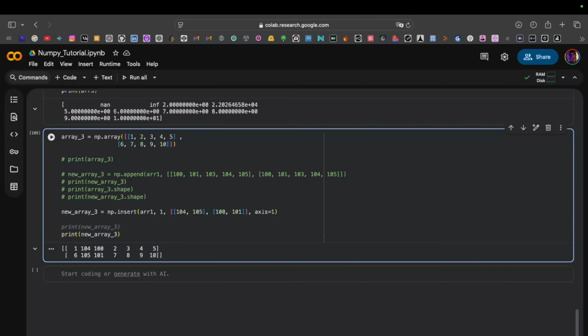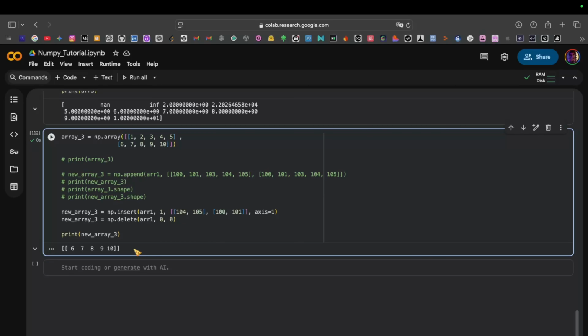I want to delete those, and we can say new array 3 np.delete, and let's say array 1, right? And the same array. If you enter 0, 0, the new array will look like this. Okay, because this is axis again. When we say axis 0, we say use rows for indexing. So we here enter 0 as row, same as insert, and it deletes the first row, the 0th index row.